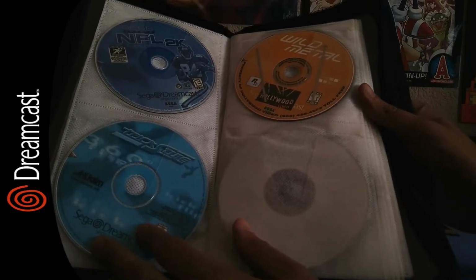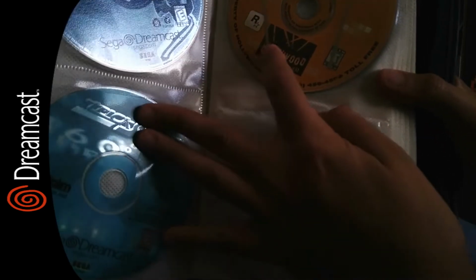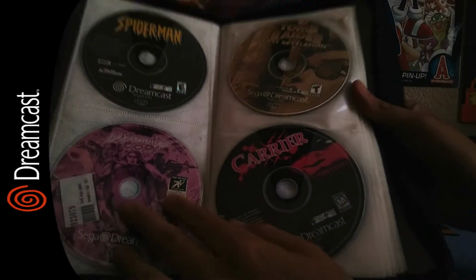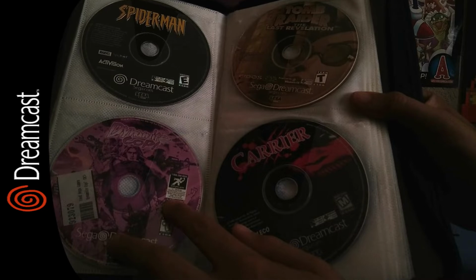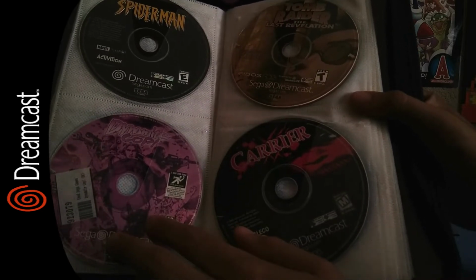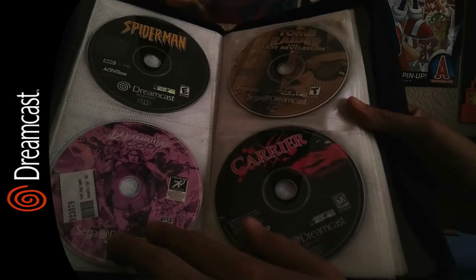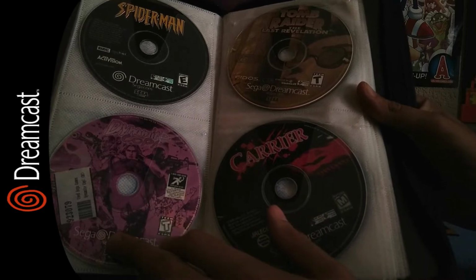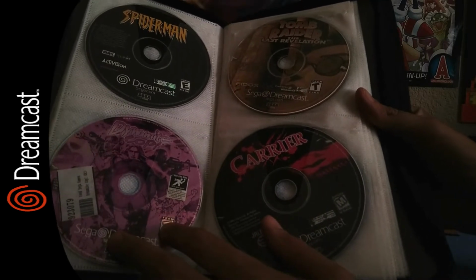And we got Wild Metal. You can tell it's from Hollywood Video with their freaking gaping sticker on top of the disc. Alright, and we got Spiderman. Very first 3D Spider-Man game. And we have Dynamite Cop, sequel to the Die Hard arcade game that was in the arcades and then ported to Saturn. We got Carrier, fun Resident Evil-like horror game with like monster plants and stuff.